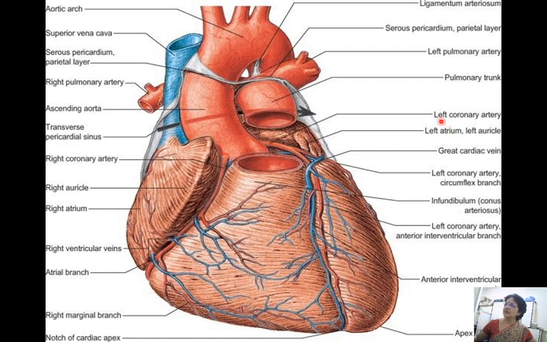Left coronary: it is found in this groove, between the left auricle and part of the ventricle, and it will divide again, one branch going down. So we will be describing these two coronary arteries, their area of territory and even a little more detail, which will form the basis for how ischemic heart disease happens and why it happens where it happens. Then what can we do about it.